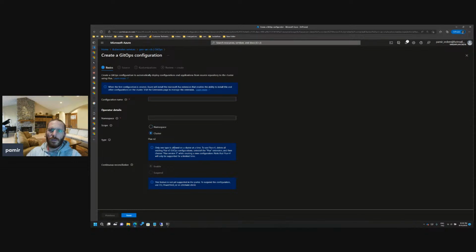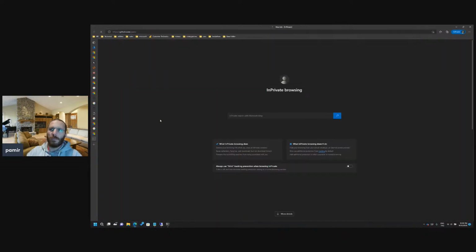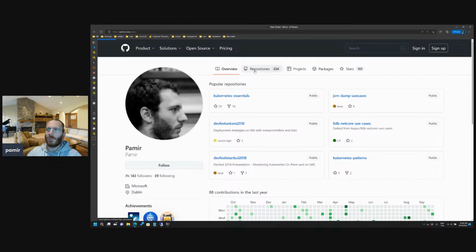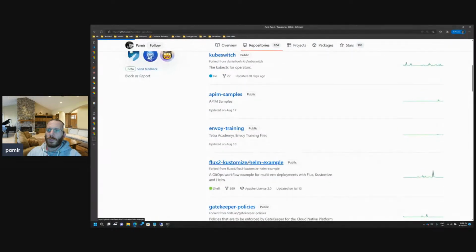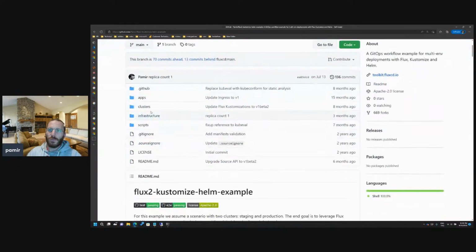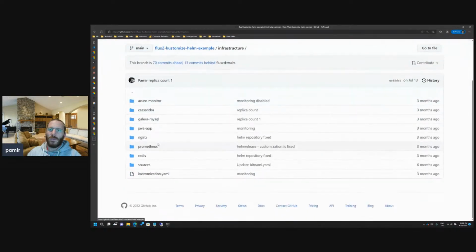I can set cluster level and set a namespace, and then I can deploy whatever is in my GitHub repository. So let's look at the repositories. With the GitOps integration and Flux version 2, it is very easy to install Cassandra, Galera, Java, Nginx, Prometheus, Redis, and that kind of stuff.